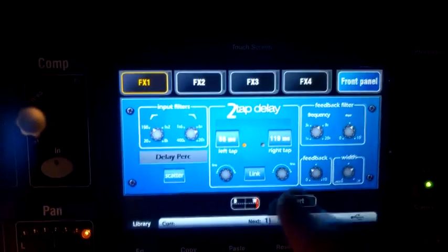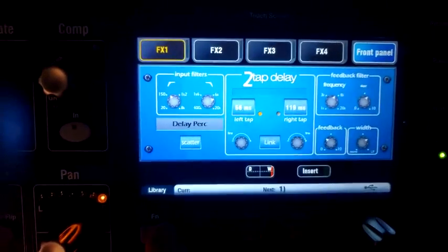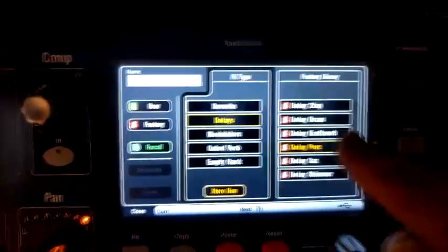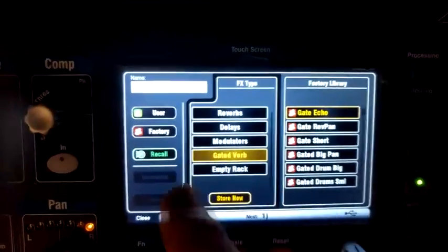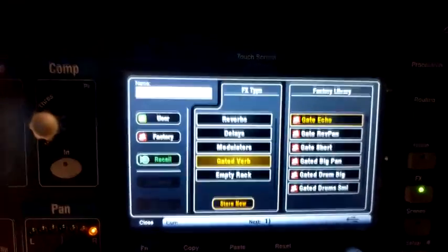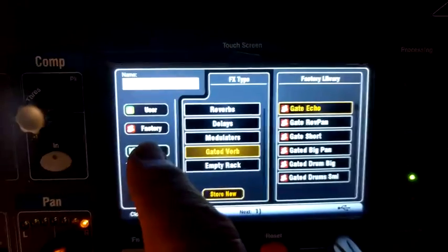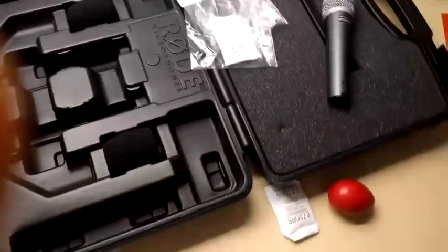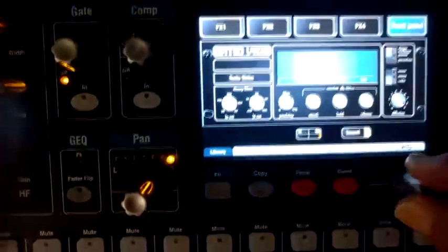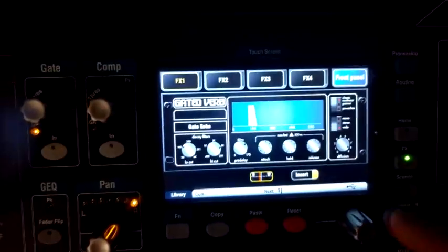The back panel is where you do that. This is where you select the effect from the library by hitting the function key. Once you find one you want to insert, select it, then you must recall it — recall says put this in, stick it in, and then you get the new settings. That's the default for that one. Just switch it on and it's got an effect. I can select the amount with the wet/dry.